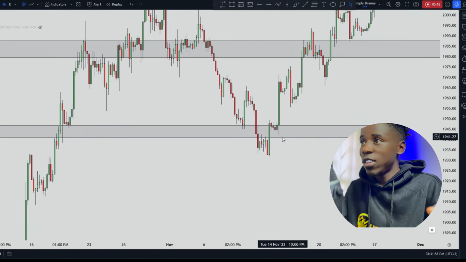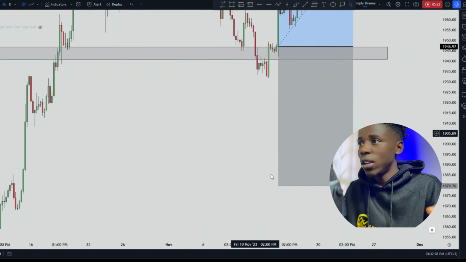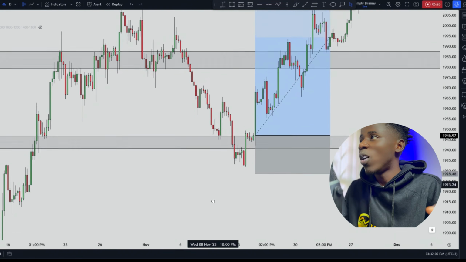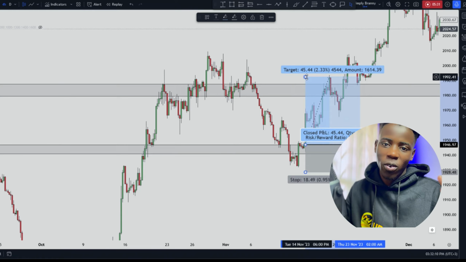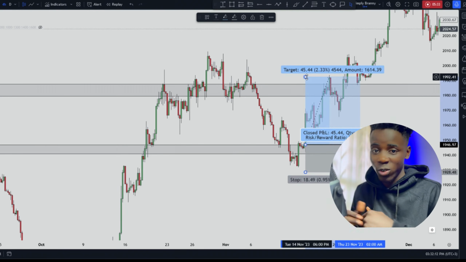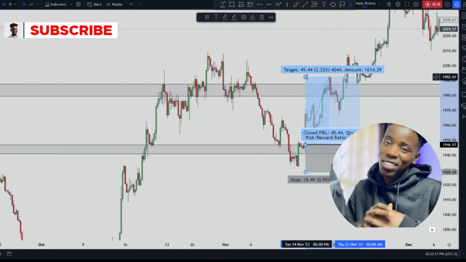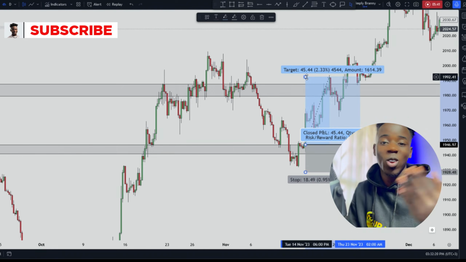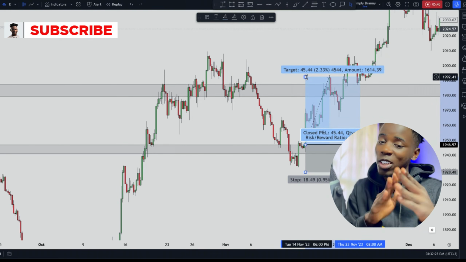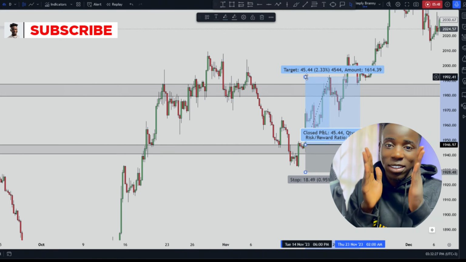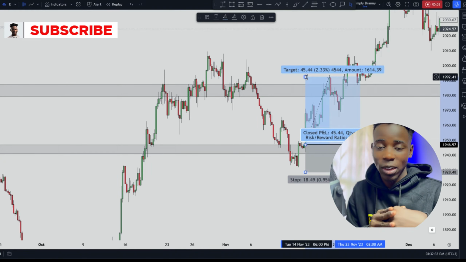Then this is where I pull up my trading, I trigger my setup, and my account is ready to trade, and I go in for a buy. But it doesn't mean I get my setup from 4H. I myself am a day trader, and sometimes I scalp, and sometimes I can swing, but honestly, I don't like swing. You can be in losses for a couple of weeks, a couple of days, and then go into profit. I just like to go into the market, get my profits, and I get out. That's what I like most of the time.